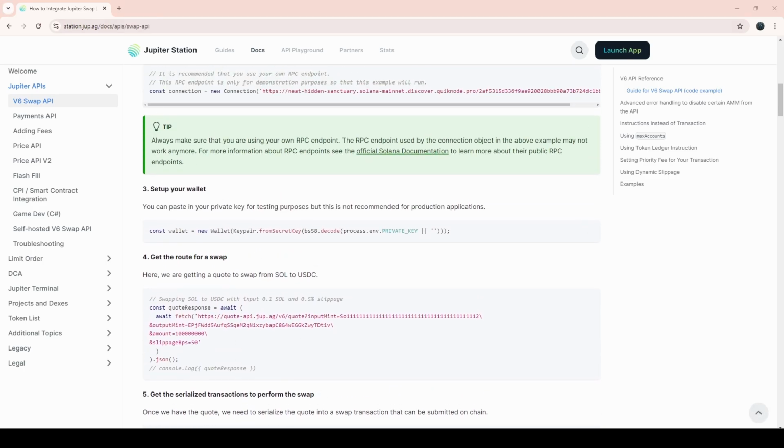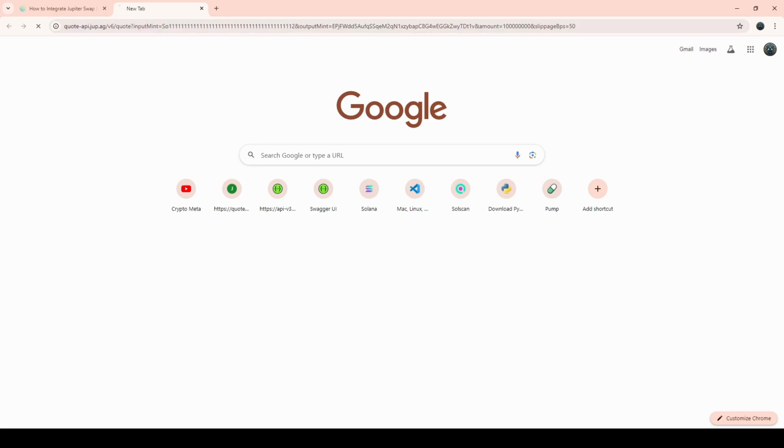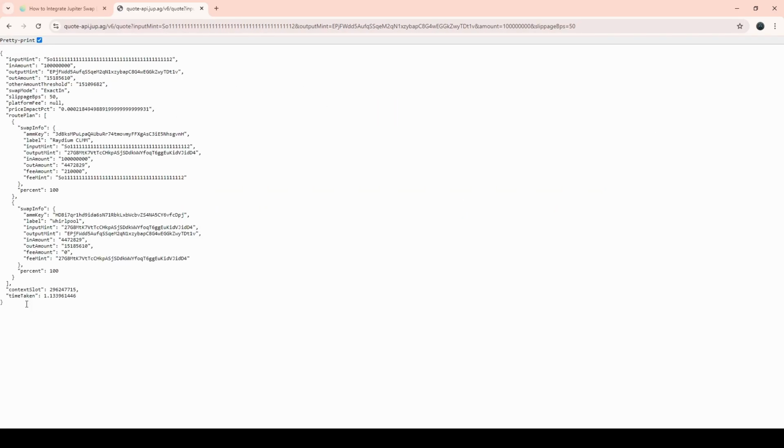We could actually pass this into our address bar and have it execute. So I got a sample. This means that the input method is SOL. We're swapping SOL for this token address, for this token. And then I'm providing the amount in SOL that we want to buy and then the slippage amount. So we enter that in, we get this. It's just JSON again. You're used to that now. So it provides you a quote of how much of that token you can get, basically.